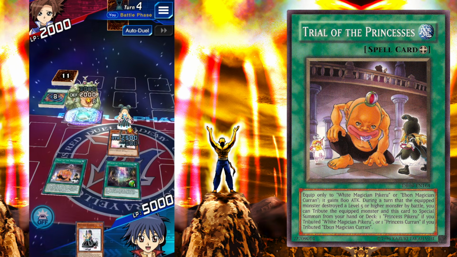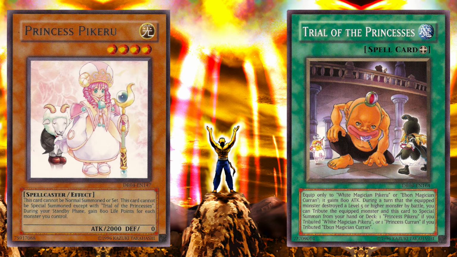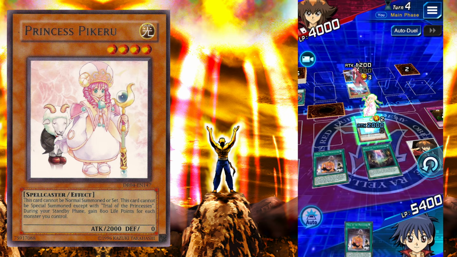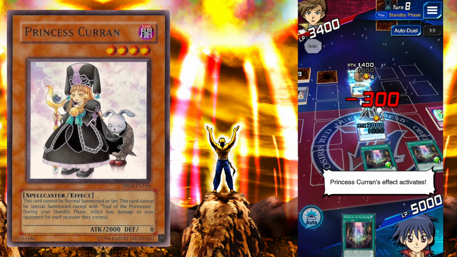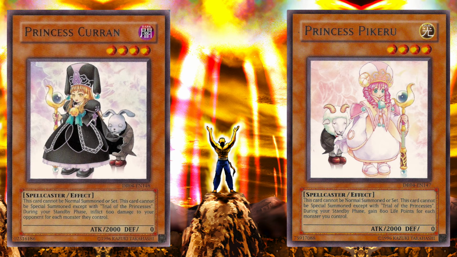But hey, you're rewarded with something good, right? No. The princesses just have 2000 attack, so their original attack now has the equip card's boost built in, and their life point effect is doubled, so Pikachu gains 800 and Karan inflicts 600. They were mediocre effects to begin with, but now they're glorified mediocre effects.